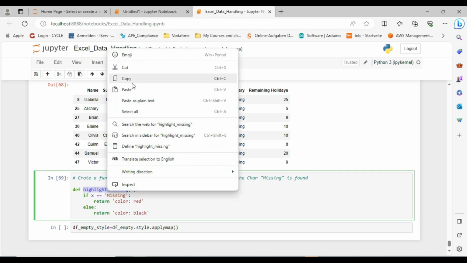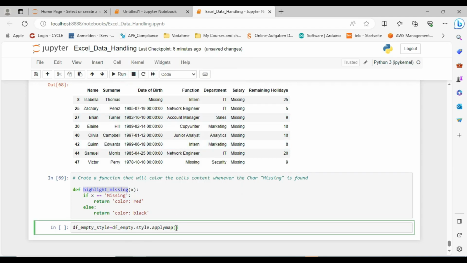So this means in this terminology here, the map will call the highlight missing function, and according to the highlight missing function, will generate what is needed.